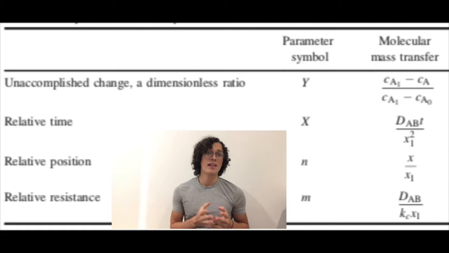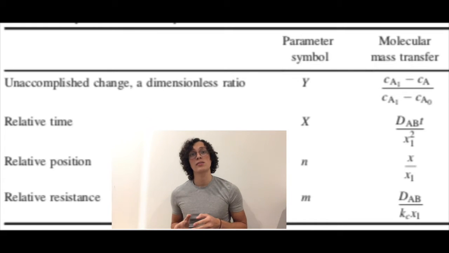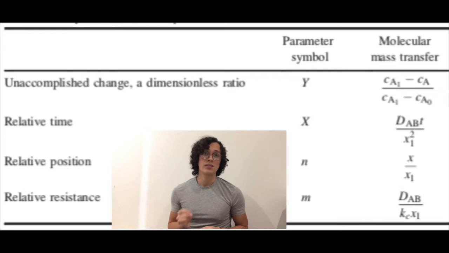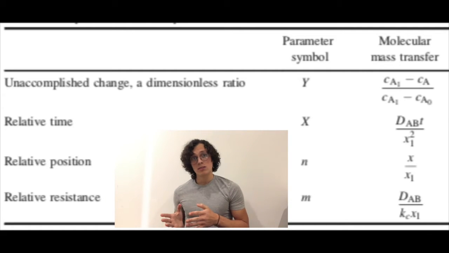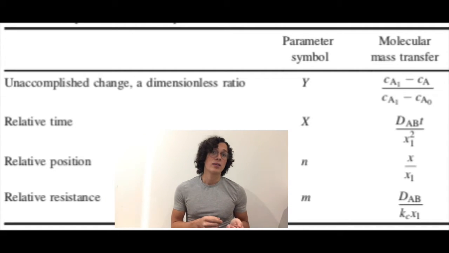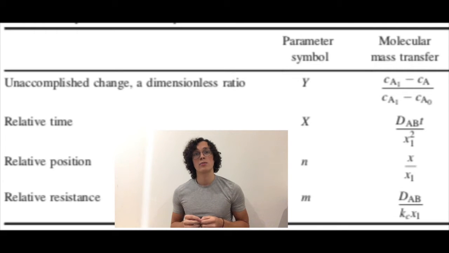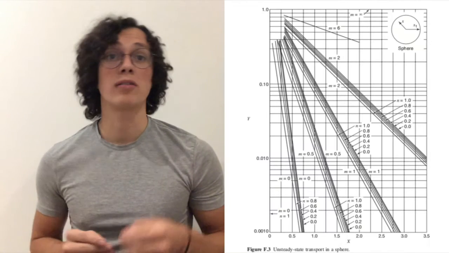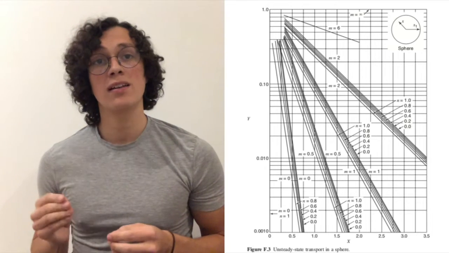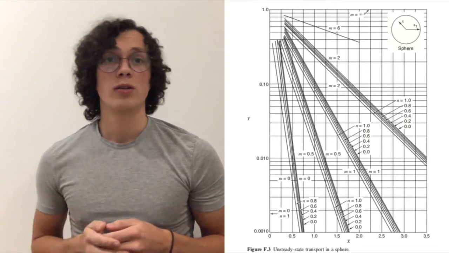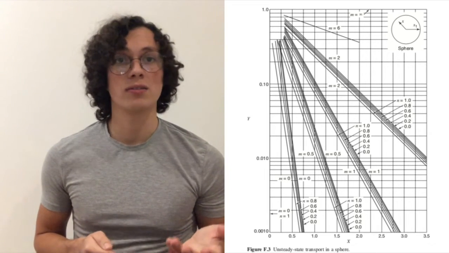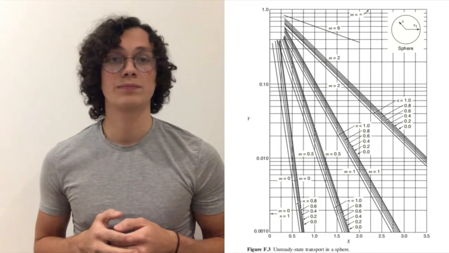From here, the analysis was based on an unsteady state process due to the saturation of the zeolite beads. Now, we can set a certain diameter of 1 centimeter as a reasonable measurement for zeolite beads. Conditions are now set. Parameters can be calculated in order to have the graphical method work, and so we do that, we graph, and we obtain a relative time value. From this relative time value, we can obtain the time it takes until the desired conditions.